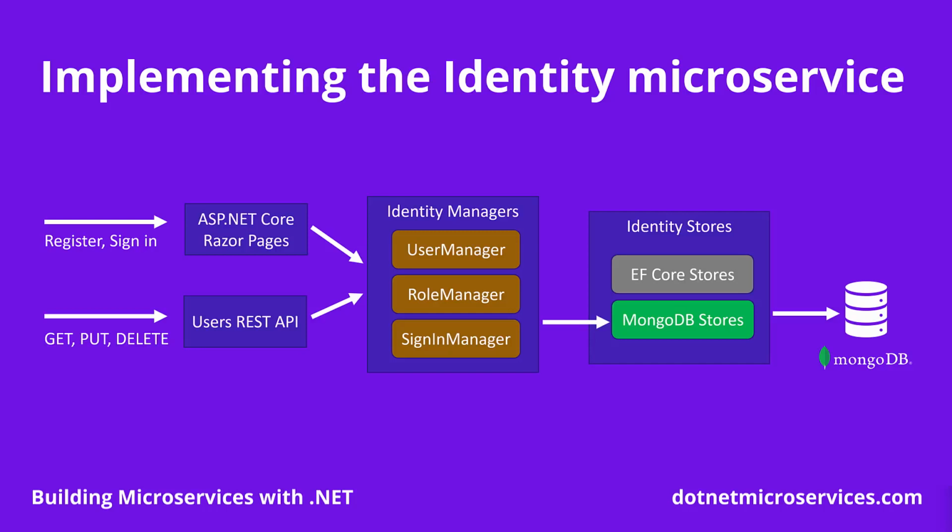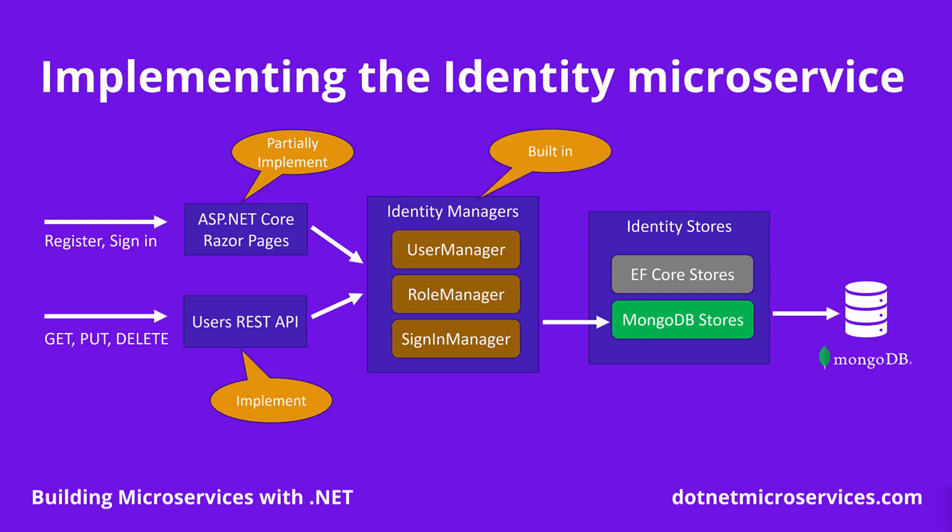Now, in terms of what actually needs to get implemented, we will use most of the built-in Razor pages as is, but we will need to add a few modifications to the page used for user registration, just so that we can set an initial amount of yield for each new player. Implementing the user's REST API is also all on us, since that is not available by default in ASP.NET Core Identity. Although the actual implementation is very straightforward, since all the identity managers are already built in and they are generalized in such a way that the REST API does not need to know which is a specific configured identity store.